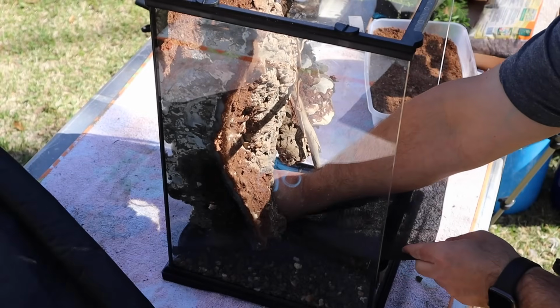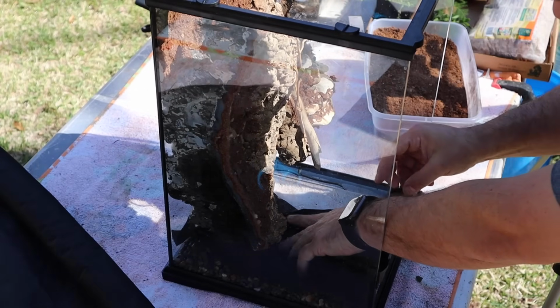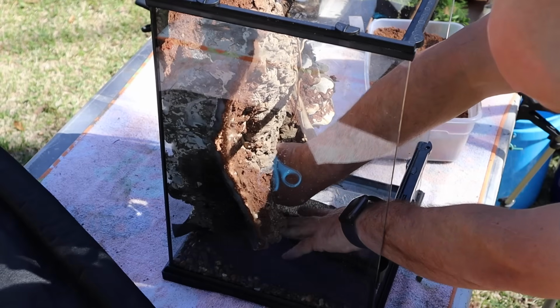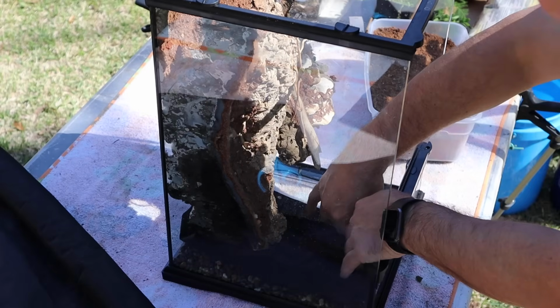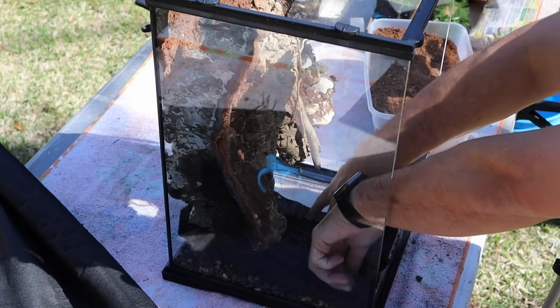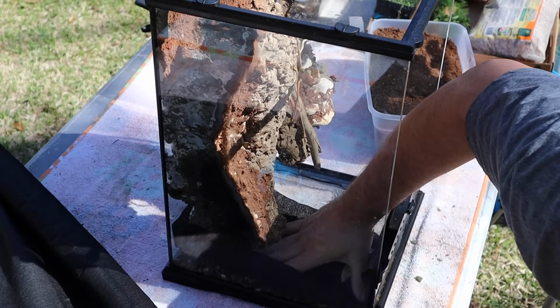Now that we have about a 1/2 inch of pea gravel laid across the bottom of this terrestrial area, we're going to lay down a piece of black garden felt or weed barrier. This will keep the drainage rock and the dirt substrate separated from one another, keeping the water in this drainage layer completely clean.